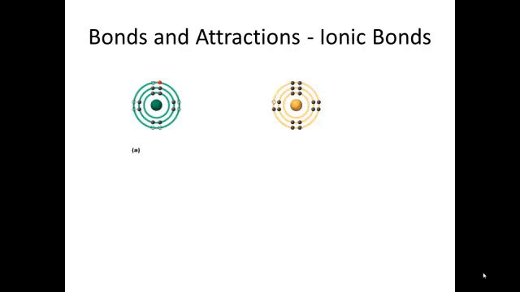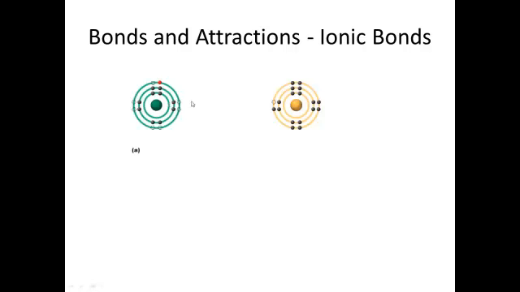We only have to worry about 3 orbitals. They're represented by these lines around the nucleus. It's kind of like satellites orbiting a planet. And for this class, we only need to worry about the first 3. Now, you'll notice this first orbital is kind of small. Only 2 electrons will fit in that first orbital. In the next 2 orbitals, 8 will fit.